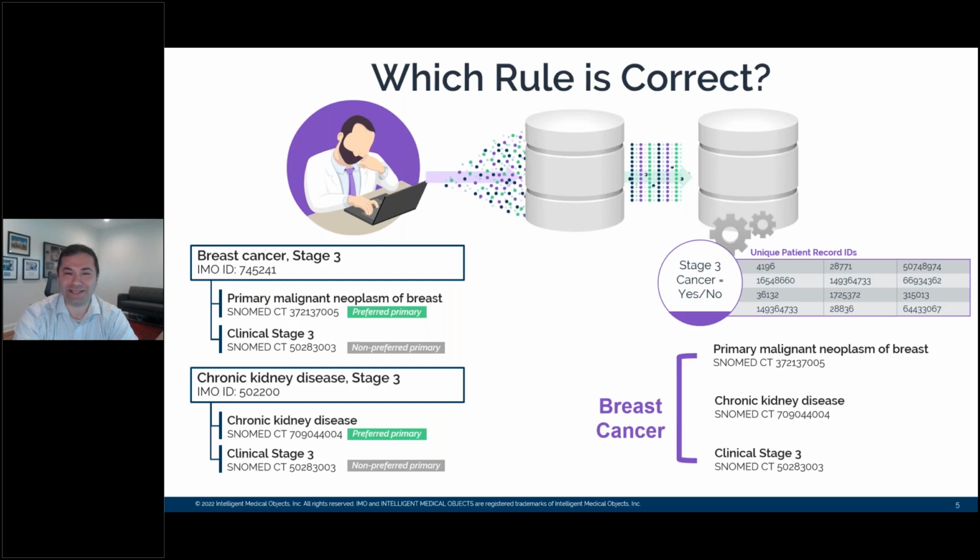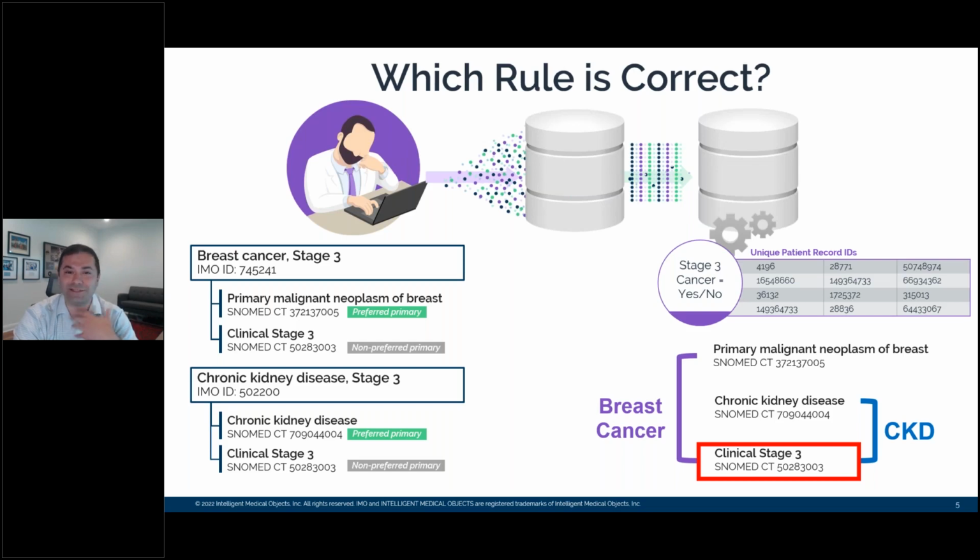Now, as you notice here, these SNOMED codes for staging are actually the exact same for both breast cancer and CKD. So if I'm saying, show me both the SNOMED code and the stage 3 SNOMED code, I actually might get a false positive, false negative, requiring a manual intervention to find those patients more appropriately. It takes time, it takes effort, and that cohort query might change in the future because the code sets might change to support it. So don't take my word on it.